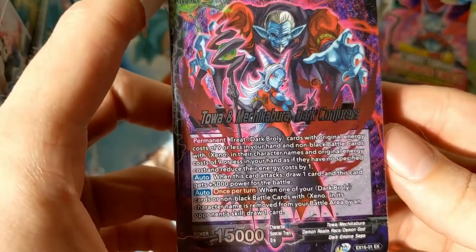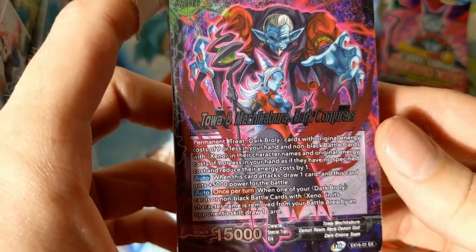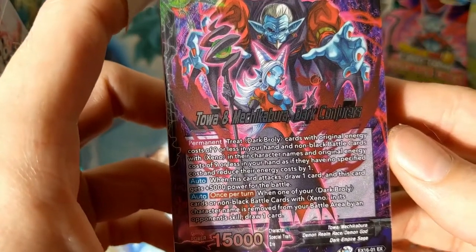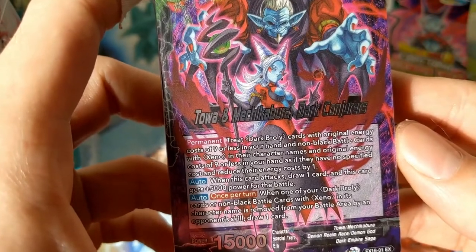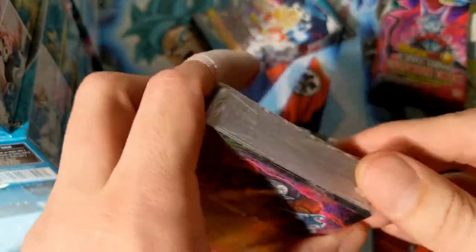Toa and Meki Kaburo, Dark Conjurers. And this is our leader. It's a dual team-up leader. Treat dark Broly cards with original energy costs of 9 or less in your hand, and non-black battle cards with Xeno in their character names and original energy cost of 9 or less, as if they have no specified cost, and reduce their energy cost by 1. How bizarre. I am excited to see what this deck does.